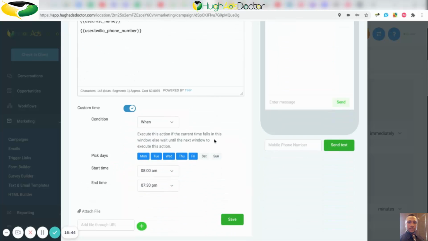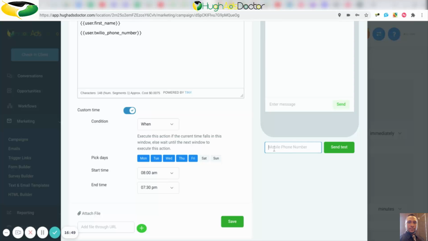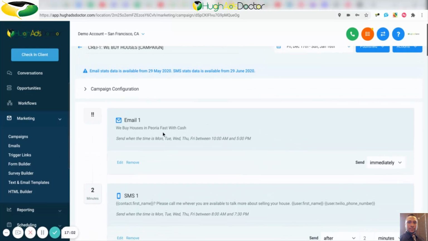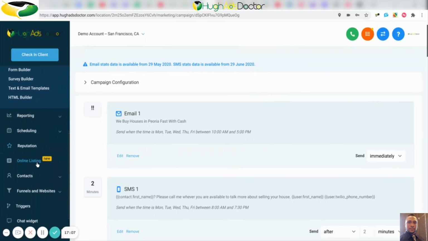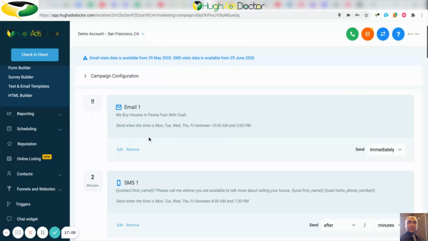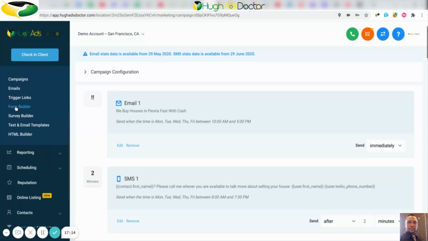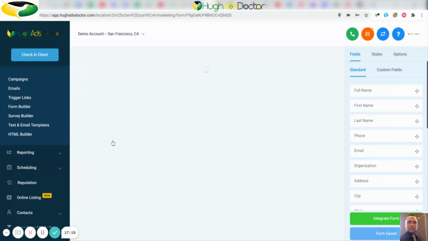And then anything you do, please always save and just double check what you do. You can always test yourself, like put your phone number right here and just send a test to yourself first before you run that campaign, because you'll actually see in real time how it works. Okay. All right, sweet. So now we have that set up. We got the trigger connection. We know the form that we're using. The form that we're using is inside here. It's called We Buy Houses, this form.